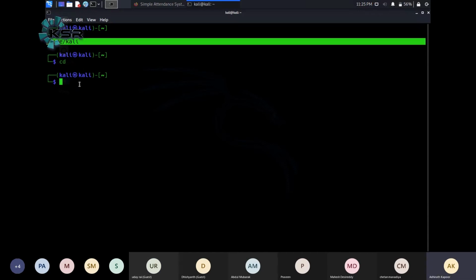Which one? pwd. I write pwd. This is where I am. Now, if I just write cd, then no matter where I am, it will take me to the default directory I was in when I opened my terminal. So suppose I go to a directory called /bin. If I just write cd, guys, where will it take me? Back to where I was when I logged in. So it will always take me to my home directory /home/kali. If you're just writing cd, it will take you back to step one.